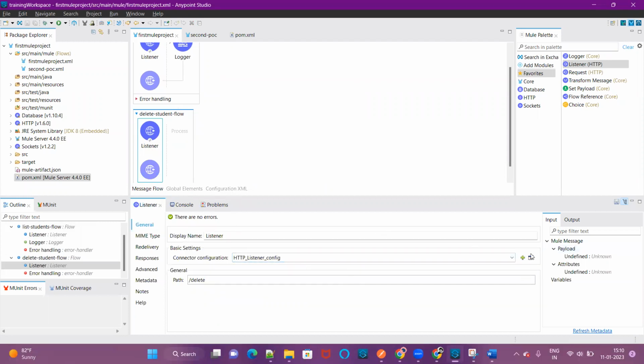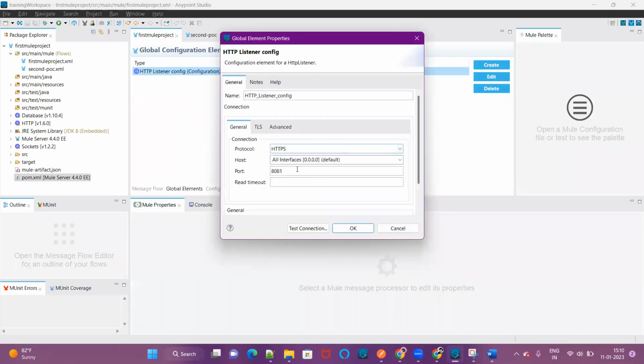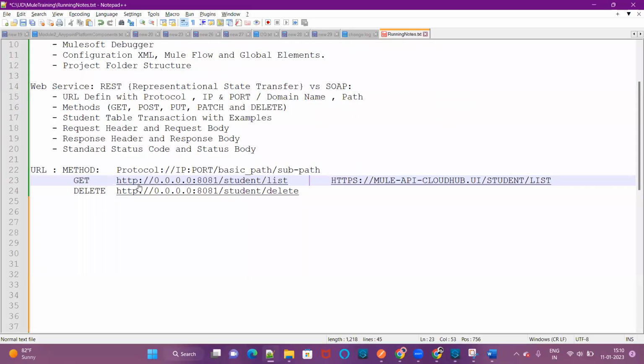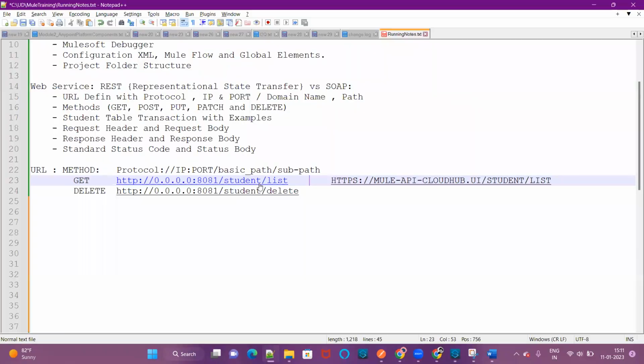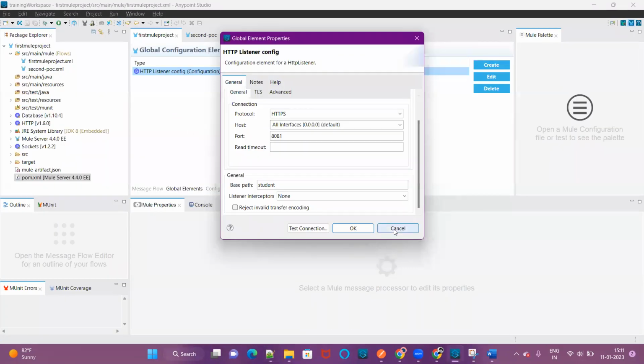These are the common settings that we kept as a global configuration. If you see, this is my protocol, IP, port, student. This is the base path that I have given here, student. In front of that, depending upon my requirement, we have added the type of subpath. It can be list or delete, depending on my requirement.